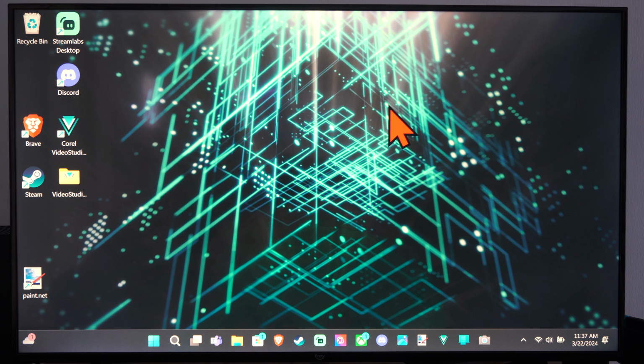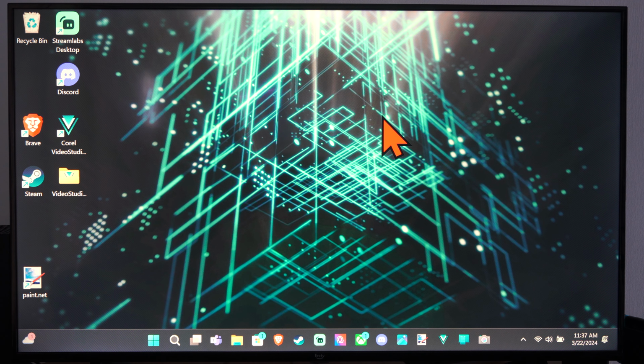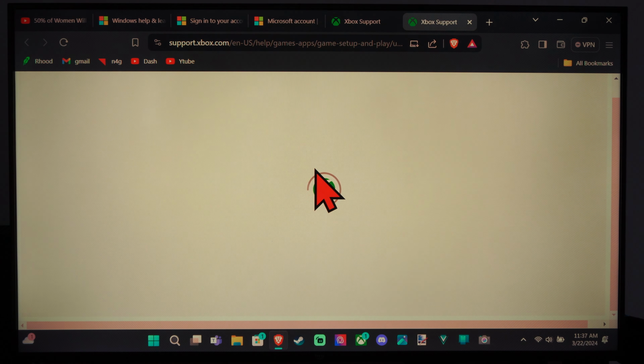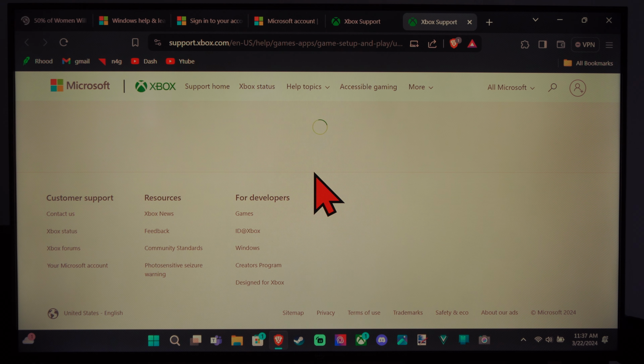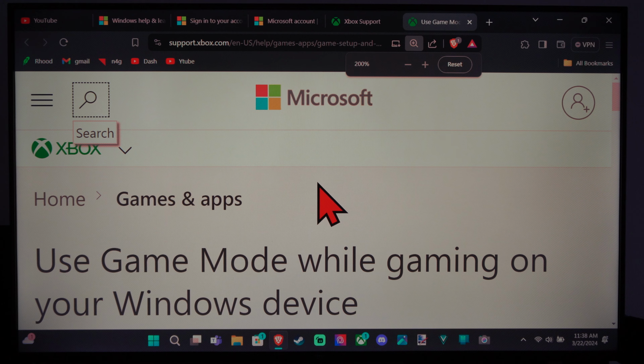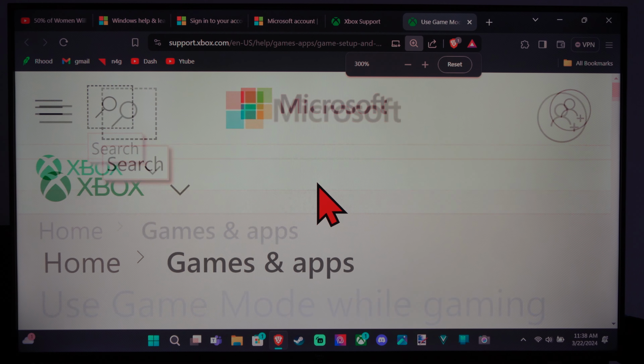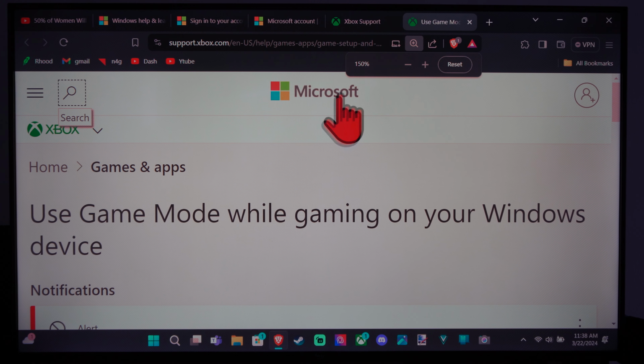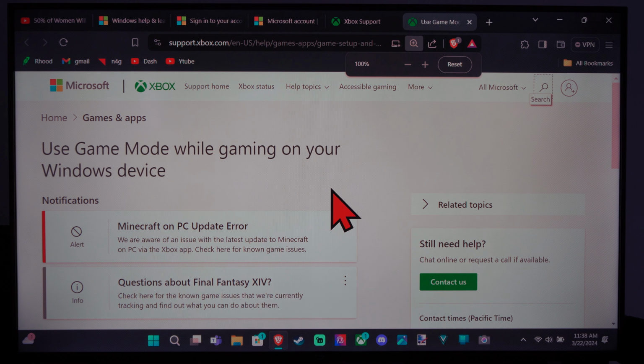Today in this video I'm going to show you how to zoom in on your screen using your Windows 11 computer. If you have certain applications open, maybe Photos or an internet browser, if you hold down Control and scroll up with your mouse, you can zoom in on your web browser. And you can see it's going from 150% to 100% right here.